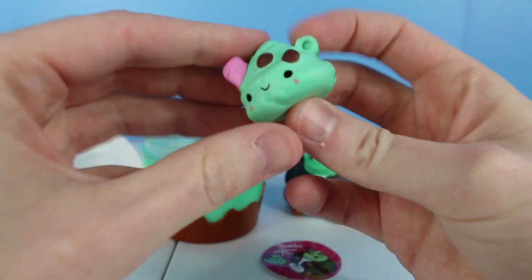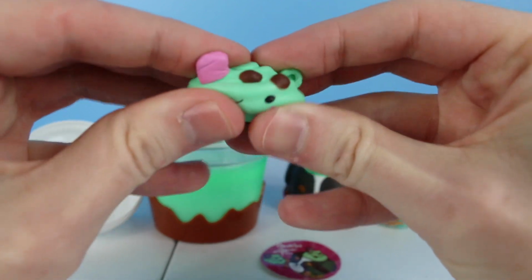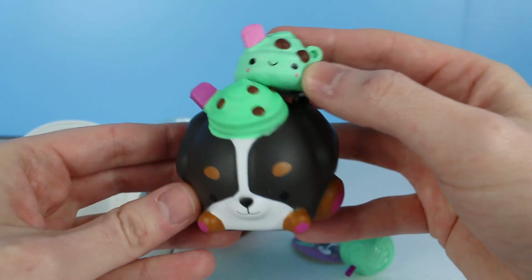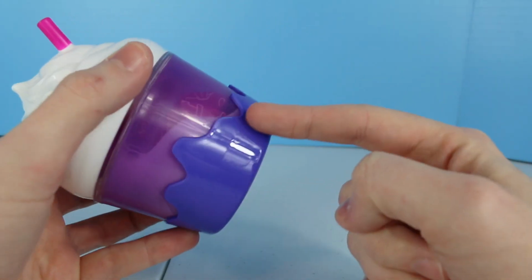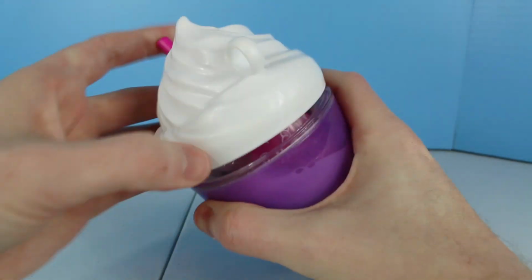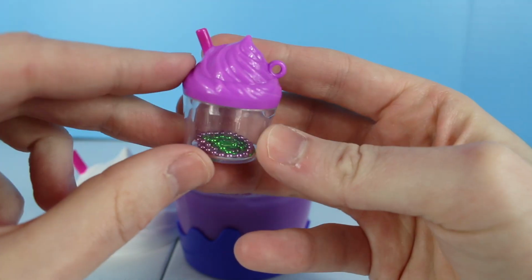Oh, it's so cute though. It's a little bitty ice cream. This is the little bitty squishy friend, and she's so cute and squishy. Look how good they go together. They're like bestest friends. And our next drink has some purple liquid inside and some purple syrup. Here we got a little miniature purple creamy dreamy drink.